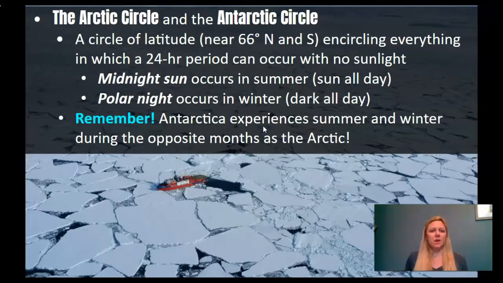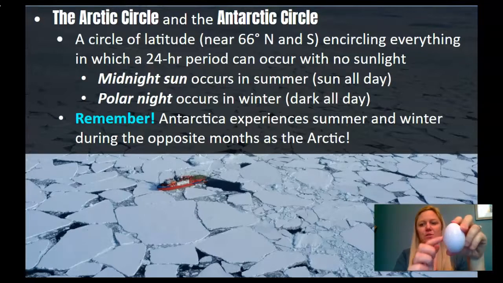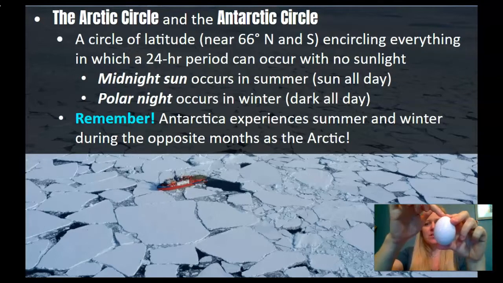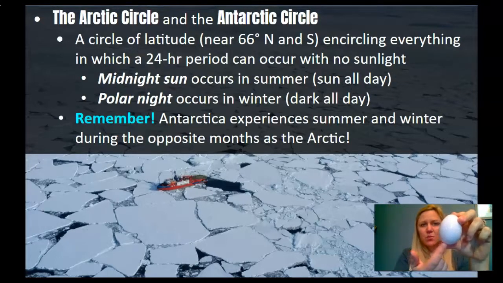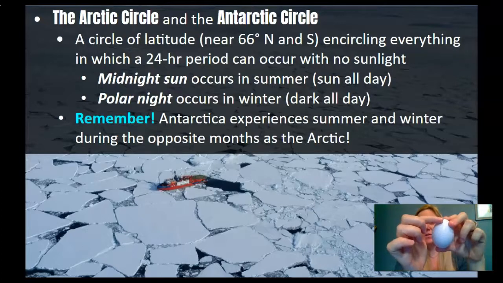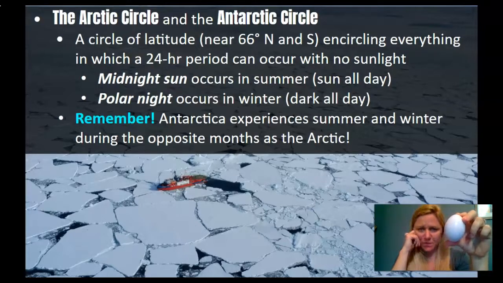All right, so one more thing I wanted to talk about was something called the Arctic Circle and the Antarctic Circle. So when you have, let's see, I have this little egg here, it's a little kid's egg, but if you have the globe around the middle, you have the 0 latitude, and 0 latitude is the equator. At the top is 90 degrees, and at the bottom is 90 degrees at each of the poles. So around 66 degrees latitude, towards the top and towards the bottom, you have something called the Arctic Circle that begins and the Antarctic Circle.